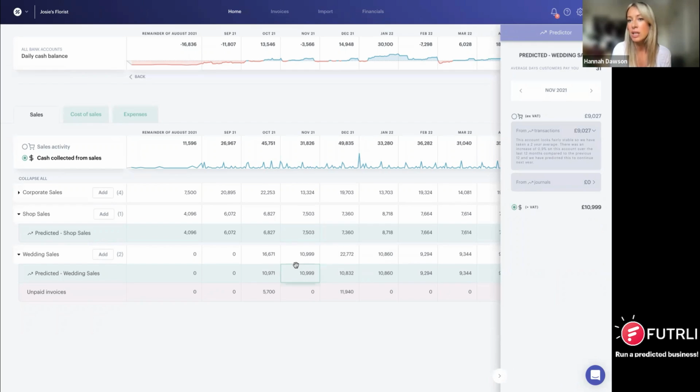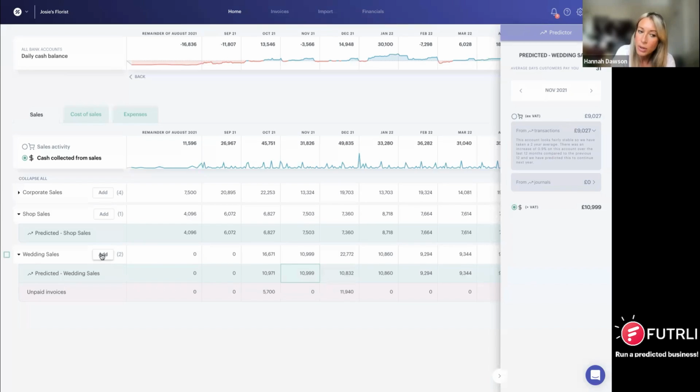customers are paying Josie on average in 31 days. This is nothing to do with the credit terms that you've got on any invoices. This is about actually analyzing every single customer for all of those accounts, and the same applies to you paying suppliers on the cost of sales or expenses front. So the assessment's happening, we're aggregating all of those average customer payment days and then spitting it out so that you know for this account, that's what's happening.